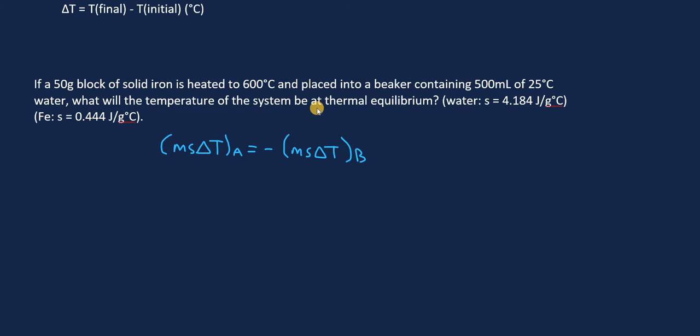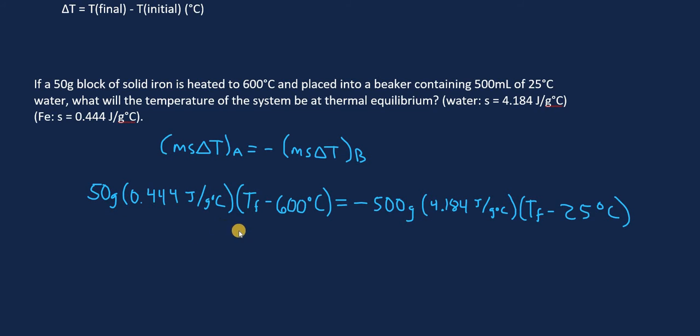Now we need to actually plug in our values, and ultimately what we're going to do is solve for the final temperature. Tf is the temperature at thermal equilibrium, and that's ultimately what we want to end up solving for. So let's go ahead and plug in our values for this system. So here's our system set up.